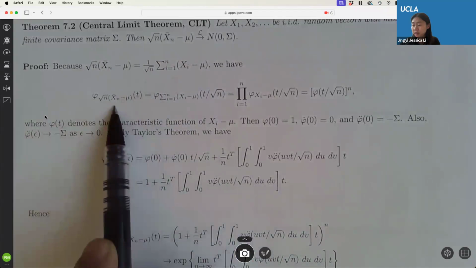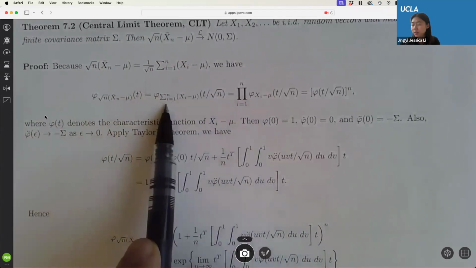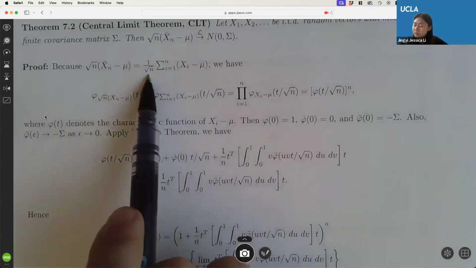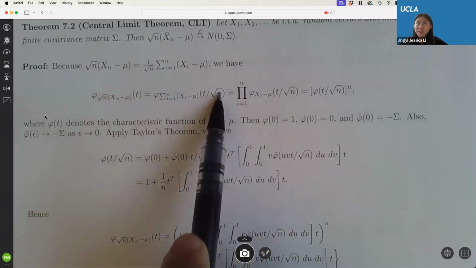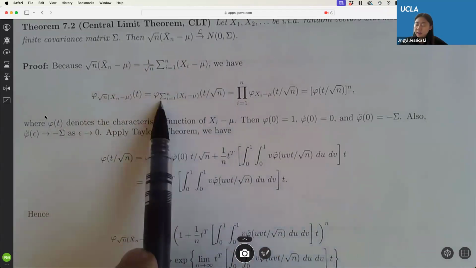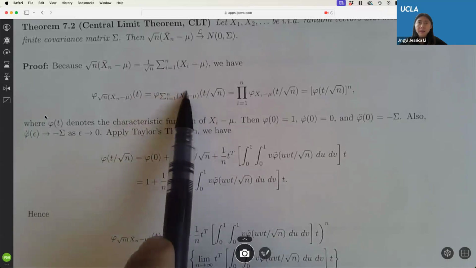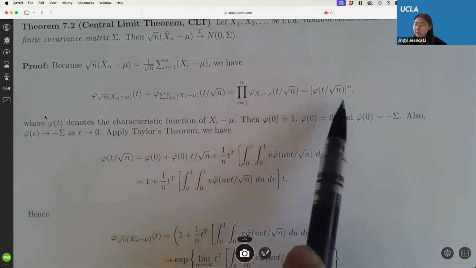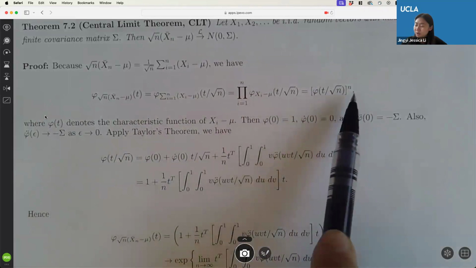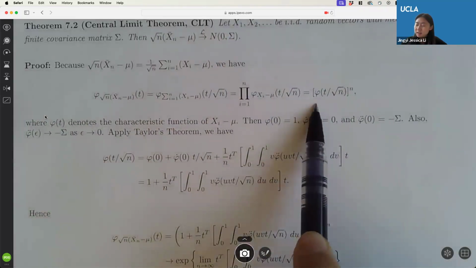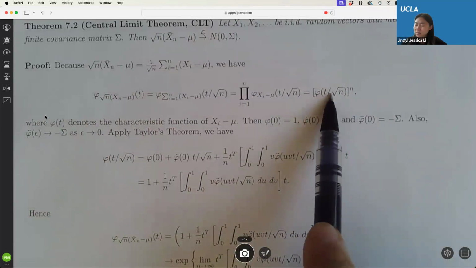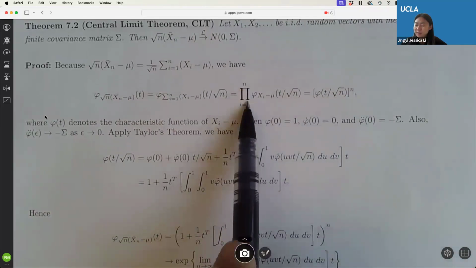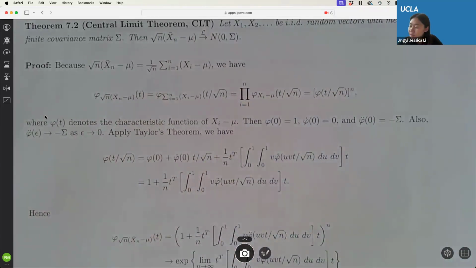And we just need to get the characteristic function. So we know some properties. For example, if you have a random variable scaled, then the scale can enter the characteristic function argument into the t. And if you have the characteristic function of a sum of independent variables, then you get a product of the characteristic functions of each random variable. So essentially, you would just get the characteristic function for each xi here, and the root n goes into the t, and you raise to the power n because you have multiplied this n times, for n sample size.